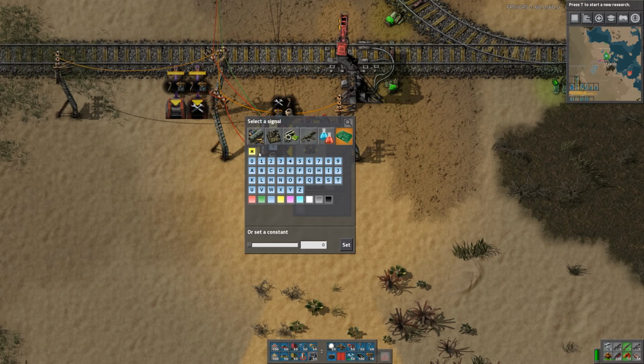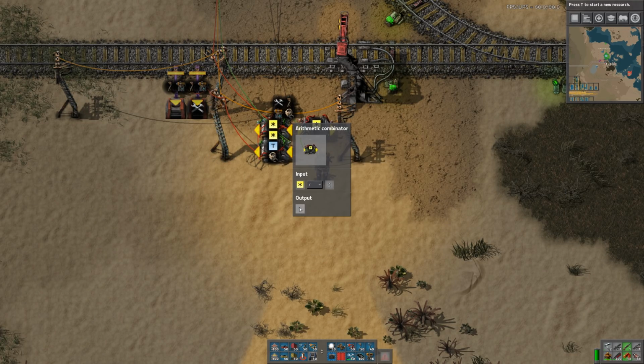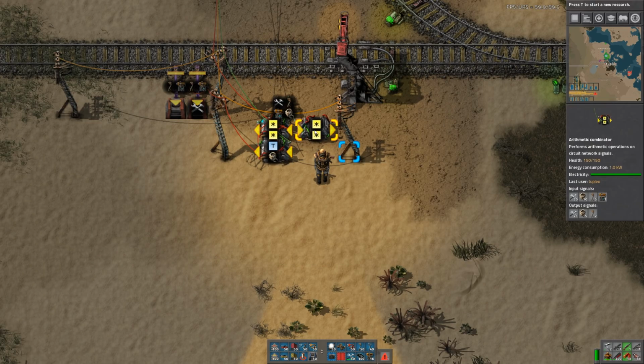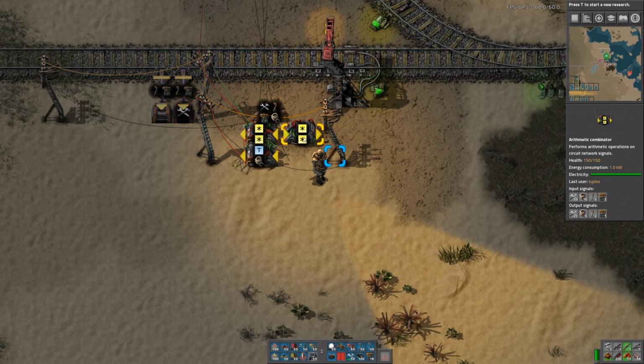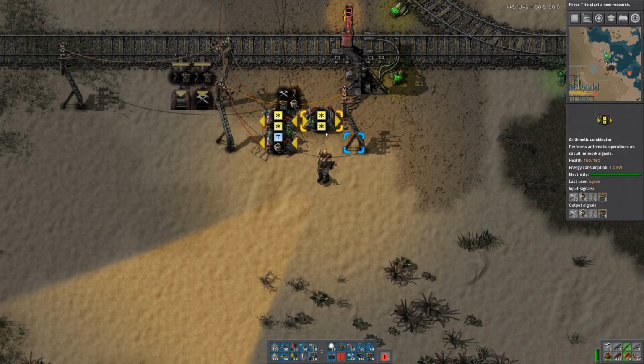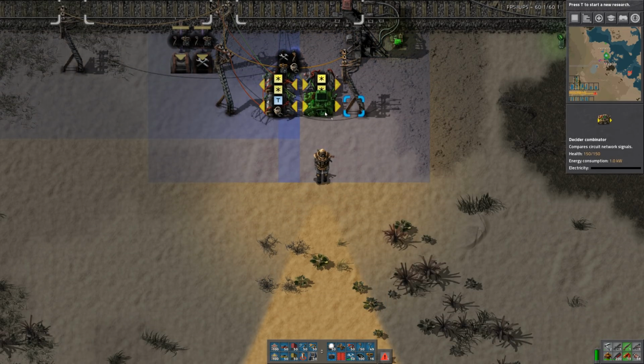Okay, so what if I take each and divide by 2, let's say, and then output as each. All right, let's set the turrets at 2, just so that this works. Okay, so now that says 1. Okay, and then I can put my decider here.